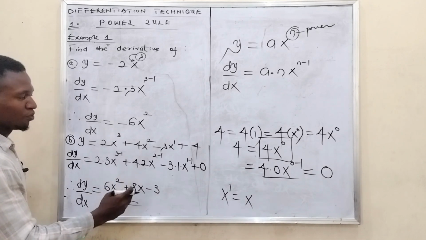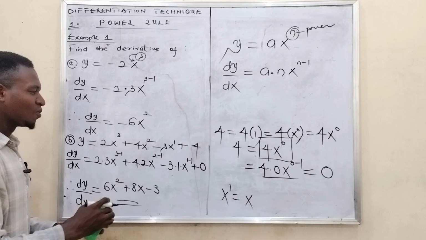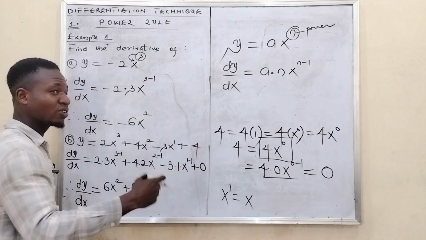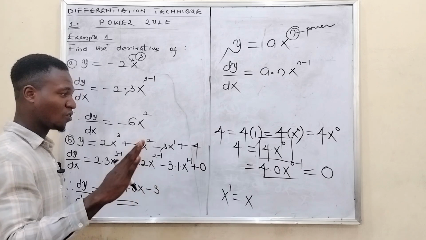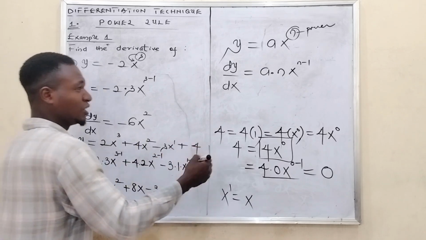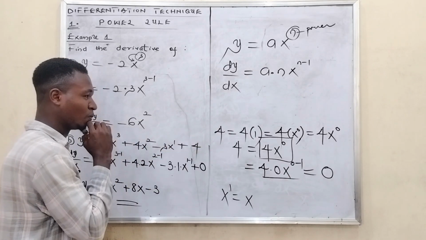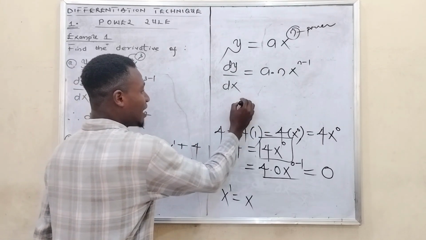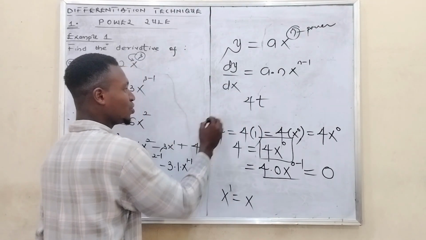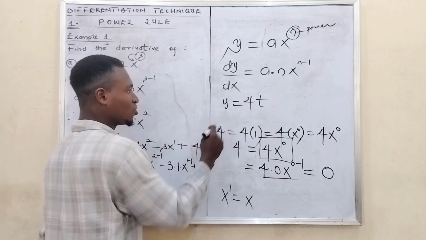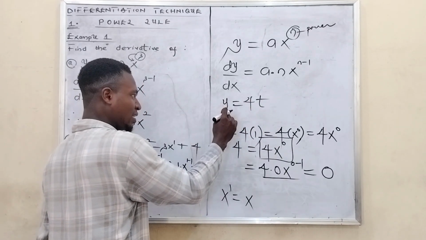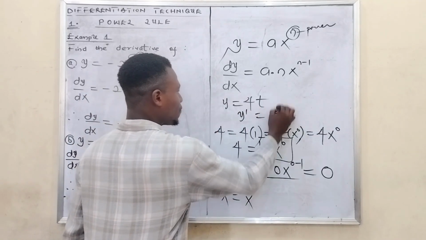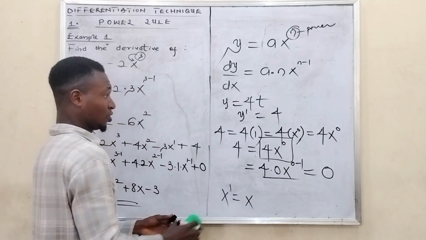So what you should take home from this right now is that whenever we are differentiating a constant without a variable attached to it, it is 0. And whenever you are differentiating a number times a variable, it is going to give us that number. So let's say you have y as a function of t, y equals 4t to differentiate. The derivative of y, which is a function of t, is going to give us 4. That is just a simple analogy to that.